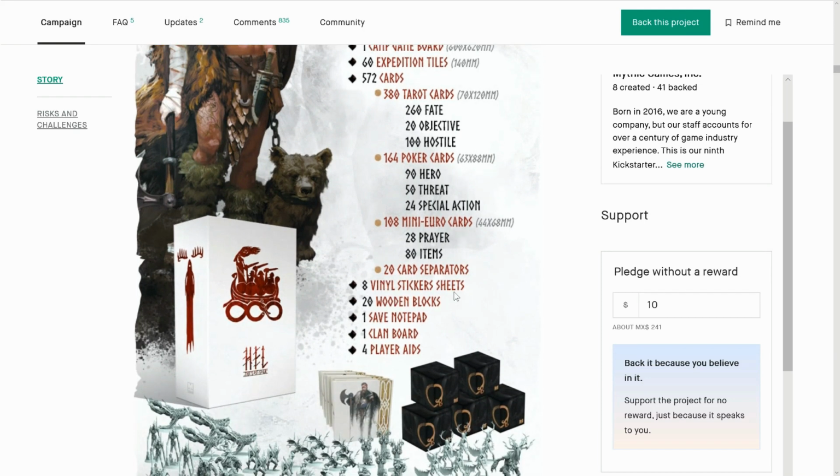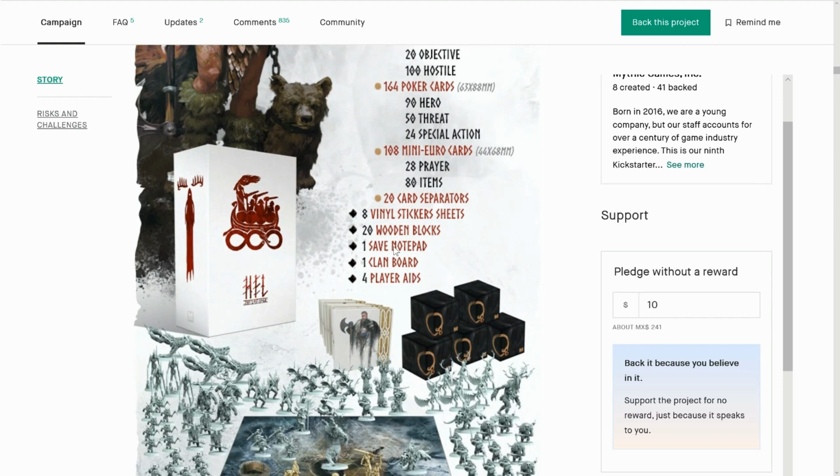Vinyl sticker sheets. Oh, why would you need them? There's going to be a legacy component, I'm guessing. I don't know. Why would you need vinyl stickers? These are removable stickers if they're vinyl, right? Alright, let's go down. Box here is very strange. Are you going to fit that into that box? Or is it a size so big it's mysterious in its nature? How big is that?